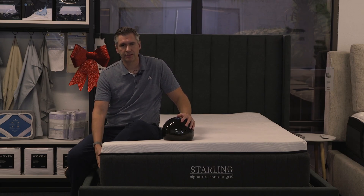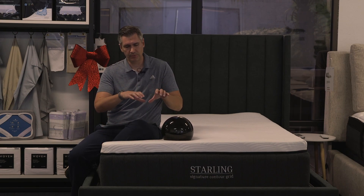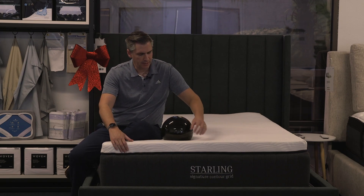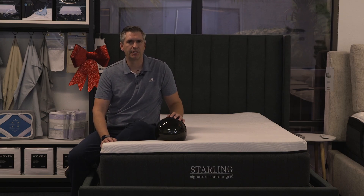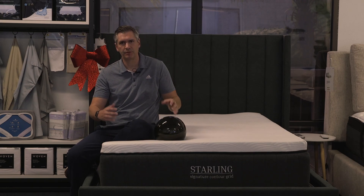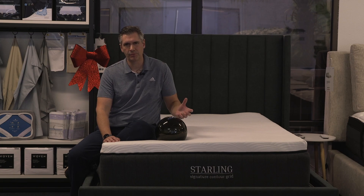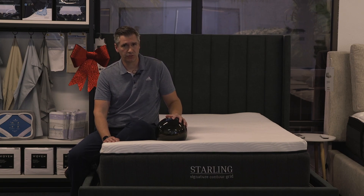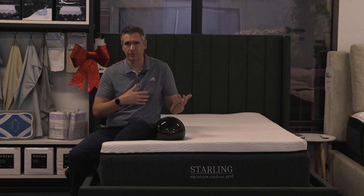Underneath that you're going to have some transition layers, but what really sets it apart is their contour grid system. You can see on our review page — it's this channeled grid underneath the two comfort layers that's going to help dissipate heat, although I didn't really notice it that much when I slept on it. More so, I noticed the contouring; it seemed to have better contouring than just a typical foam mattress. So you do get some of those benefits of what you'd find in a hybrid, but without the drawbacks of motion transfer. This may be a good choice for couples dealing with motion transfer issues who need better contouring and support as side or back sleepers.